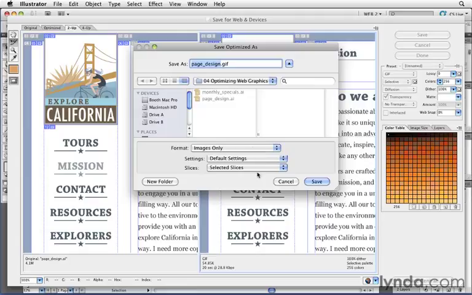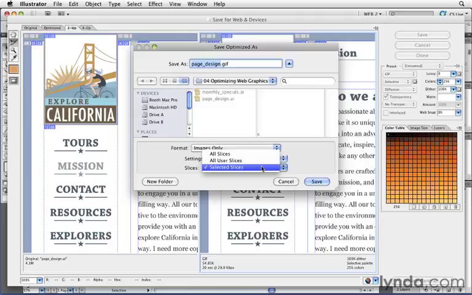If we come to the bottom menu over here where it says Slices, I can choose to export all the slices in my document, only selected slices, or as we'll learn about later on in another chapter when we focus more about slices specifically, we have the ability to export just the user slices. This actually gives us a tremendous amount of control around how our artwork is actually exported out of Illustrator.